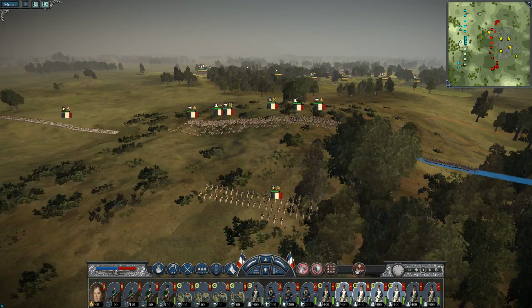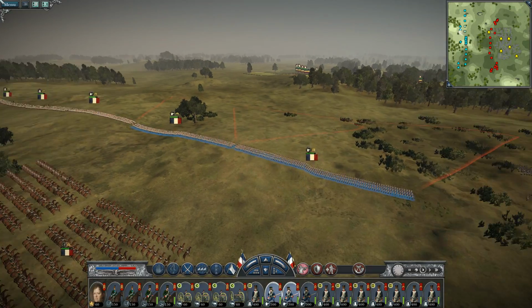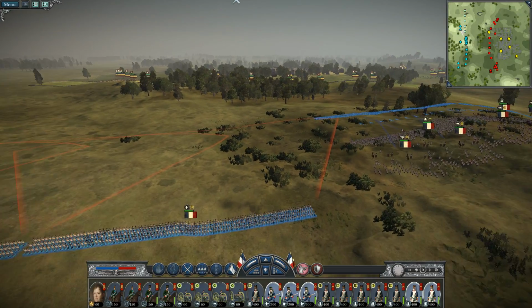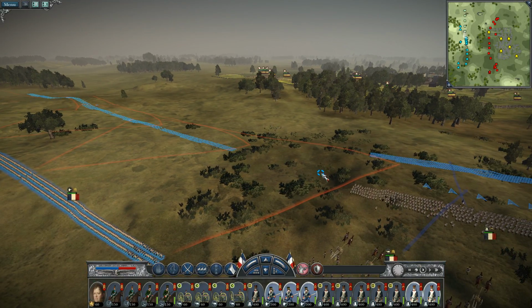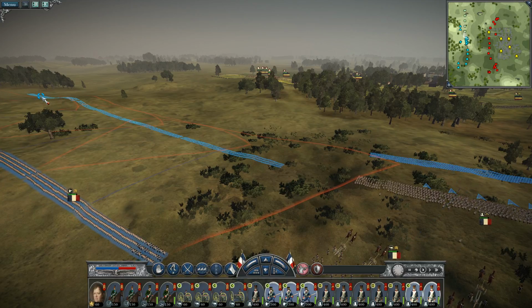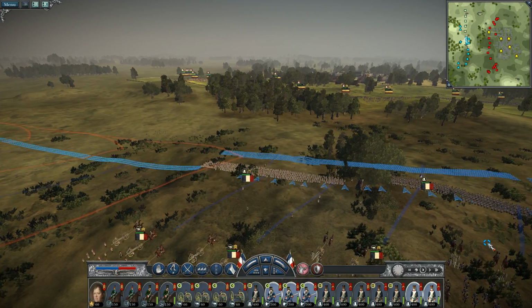Let's just refuse that flank for now. And I may do most of my work probably on this flank. Speaking of, let us move you friends also in line with my cannons. Like so. Not that far away though. Let's move you a little bit closer.